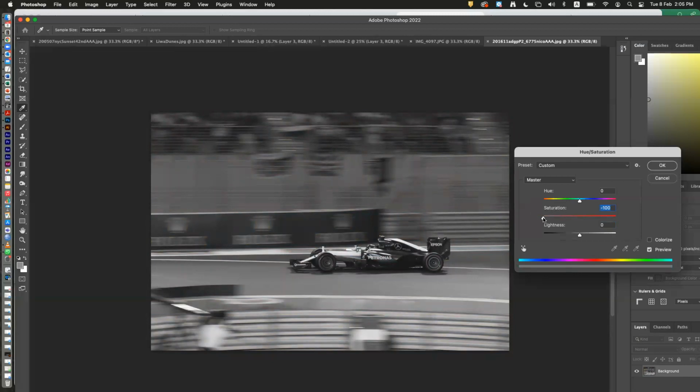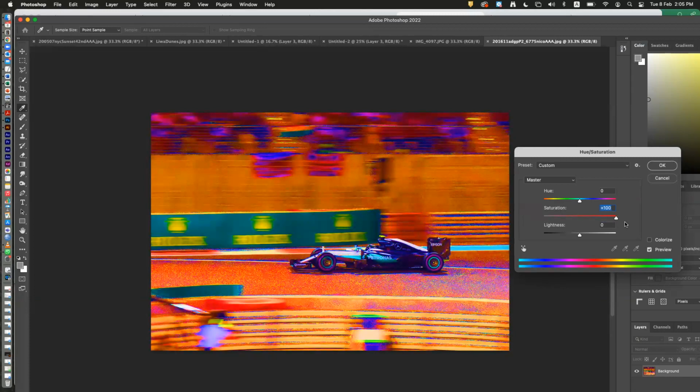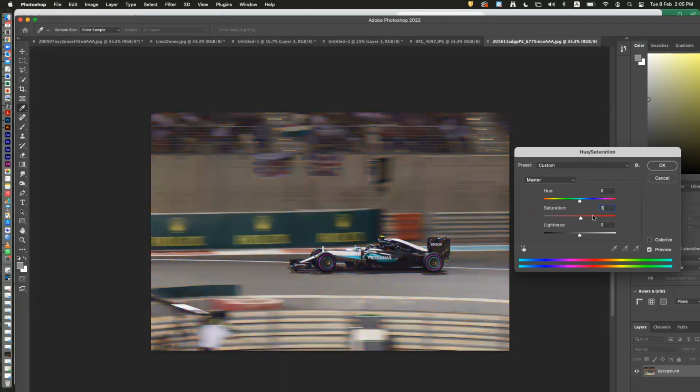If I take saturation to insane levels, it gets insane. It's too much saturation. There you can really see the purple in the back tire popping. I'm going to take that back to 0. Then hue. What hue actually is, is color, and this is how really most of the filters you use operate. This is where we can actually change the colors. You didn't know that that car was green or that the Rolex ads had orange in them. This is just changing all the different colors. That's just bizarro.